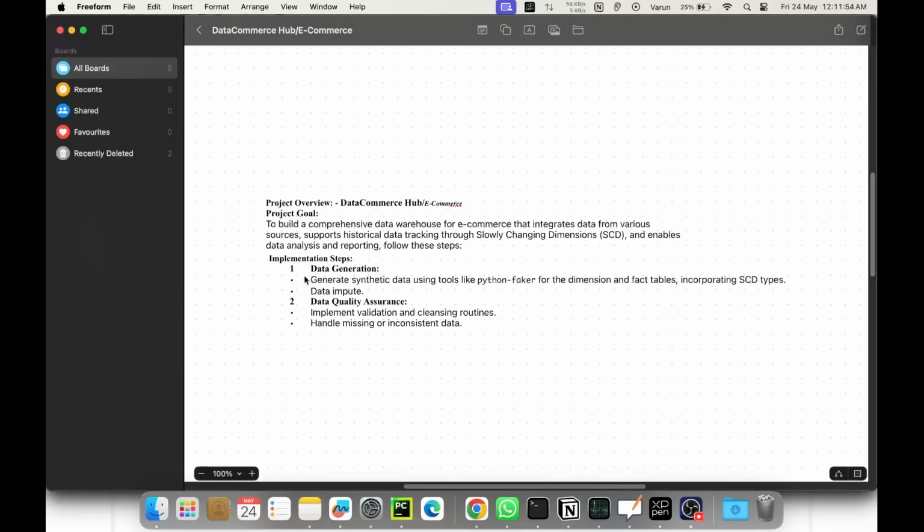So we have done this part, data generation. Now we do some data input. Basically, we will introduce some missing columns, or we will make the data dirty basically. Okay. So today we'll do this one, and tomorrow, or whenever the next session will be, we will handle the other part. It will be very quick and it will finish.